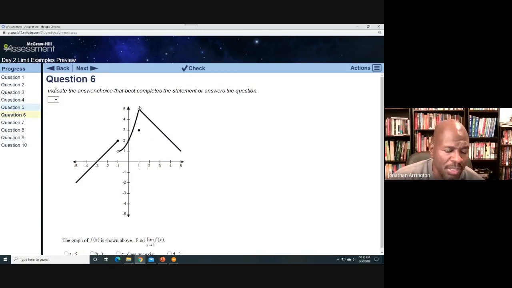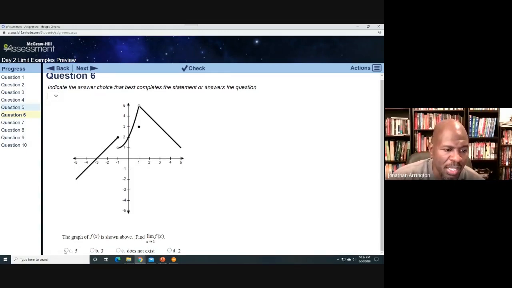The second example is the same graph, but we're finding a limit as x goes to 1. So here is 1 here. Again, pause the video if you need a little time. I want you to definitely try to find this limit before I talk about it. So pause the video now, and when you unpause it, I'll talk about the solution. Okay, if you look at this one, again, from the left and from the right, you should see it's going to 5. So the limit is 5.